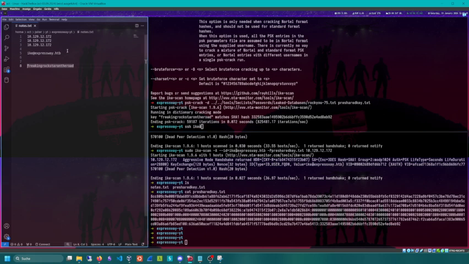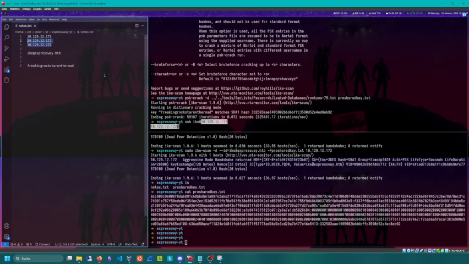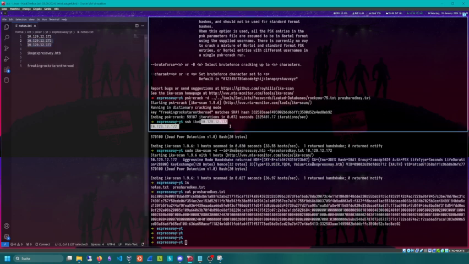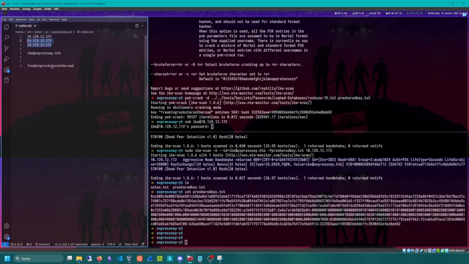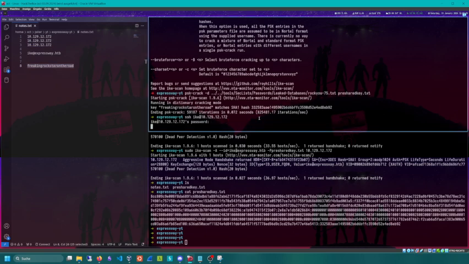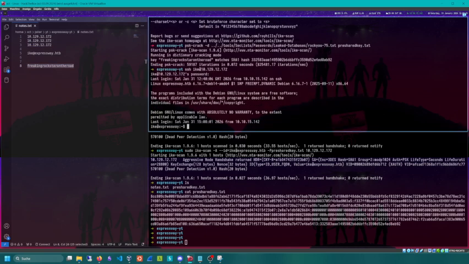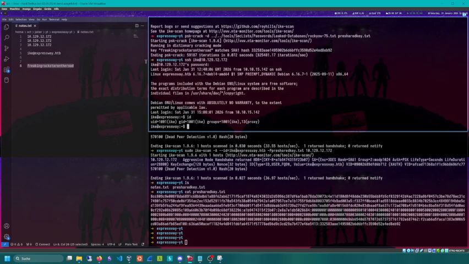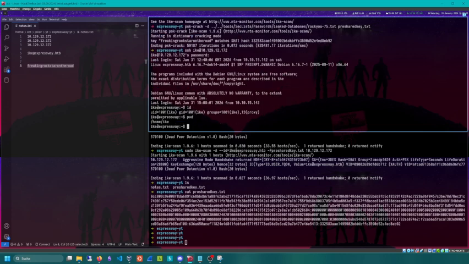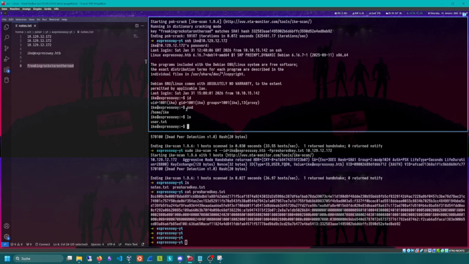I can also provide the domain name, but oh, what did I do? I copied a little too much. Let's connect to the SSH server and see what we get. And we are on the box. Nice. So what do we got? We got the user txt file. You can cat it from here, and this is how you get the user flag.